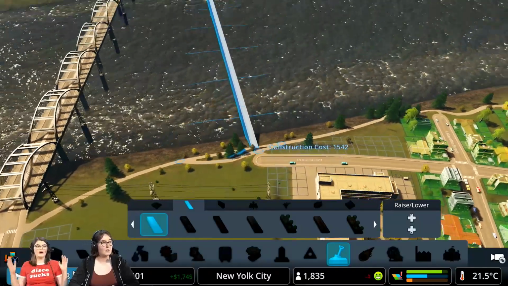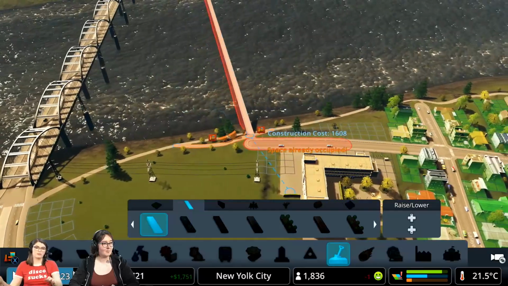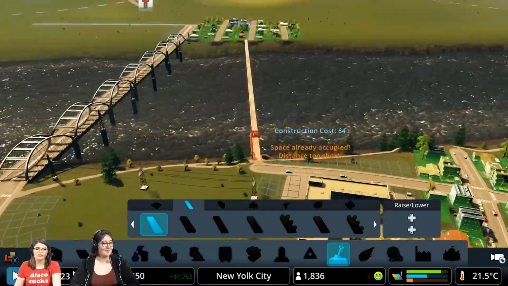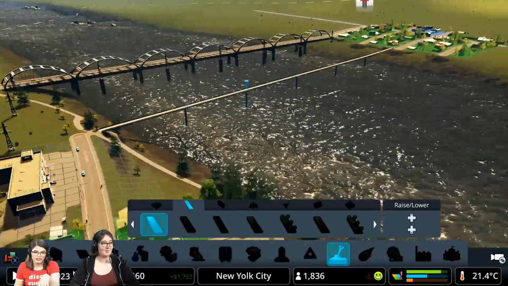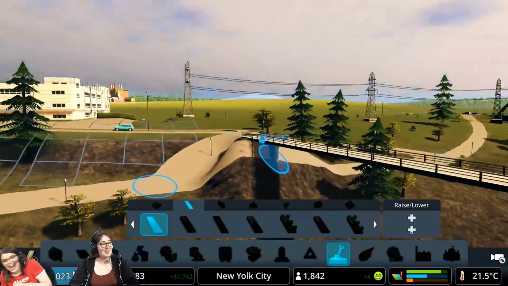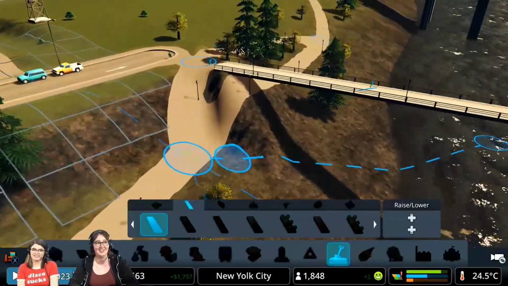Oh, yes! It doesn't demolish the path underneath. That is beautiful. This was on purpose. This was pre-planned. No, I messed up. It's fine. They'll still walk on it. Oh yeah, I'm sure. This one is a masterpiece. It is the best.